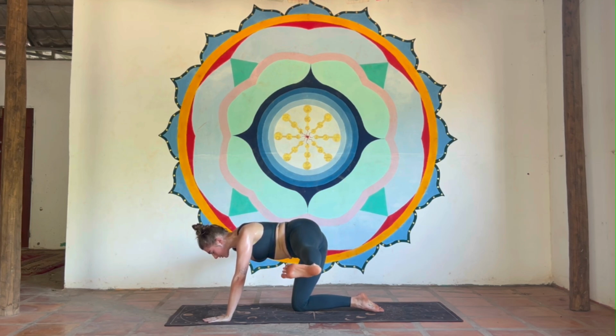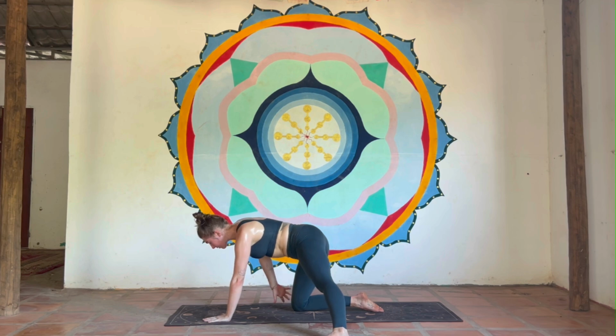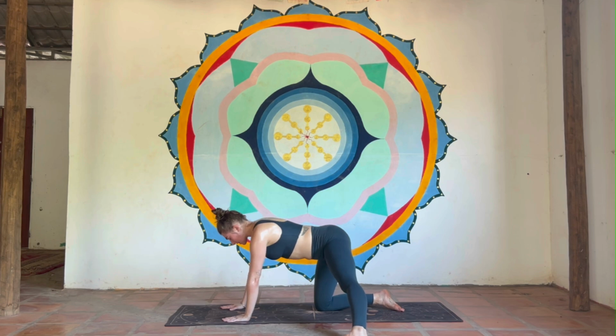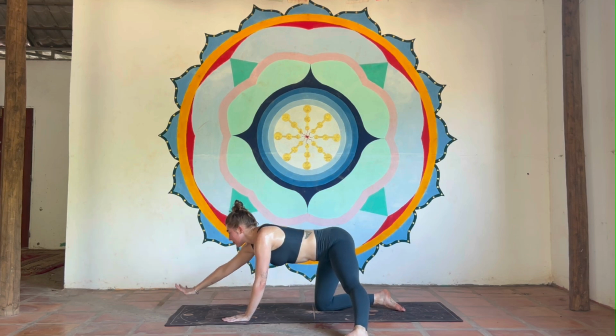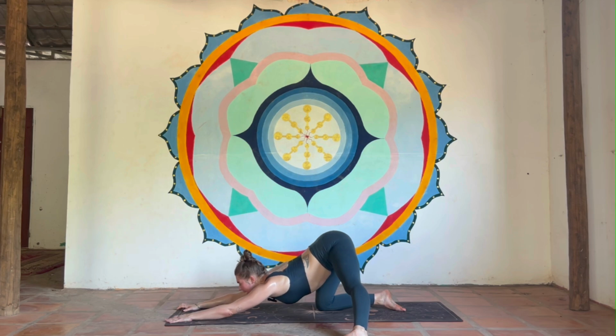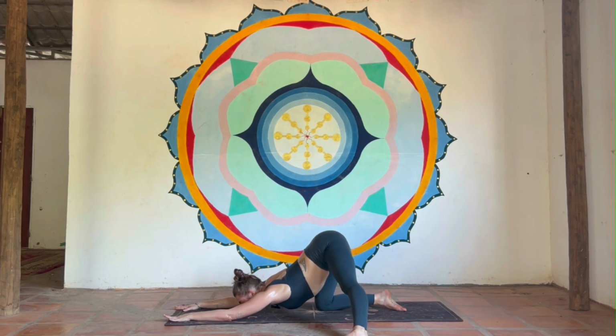Flex the left foot, and then lower the left foot, the right hand to the mat. Okay, the left heel is aligned with the right knee. Big step with the hands to the front of the mat. Inhale. And then exhale, find your puppy pose with the left leg extended.